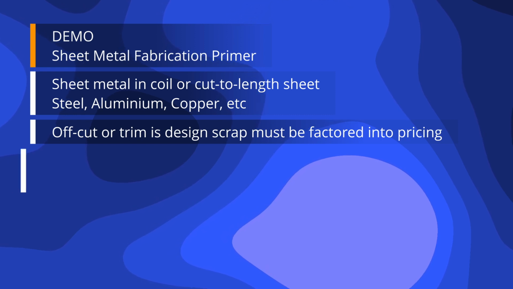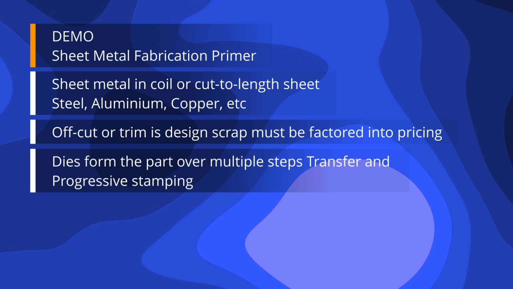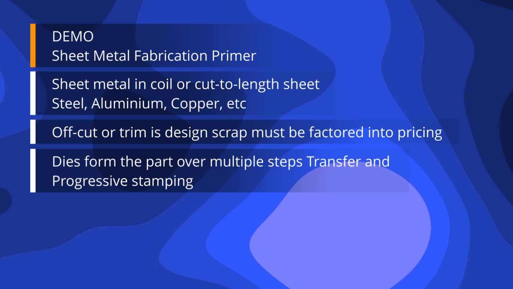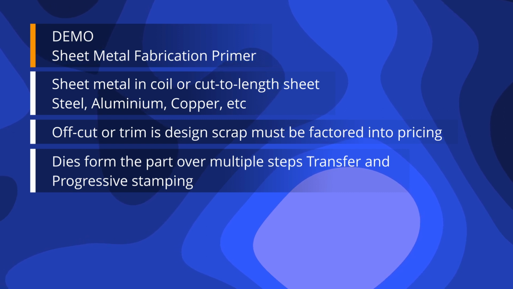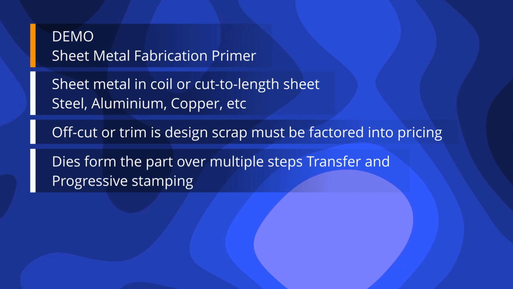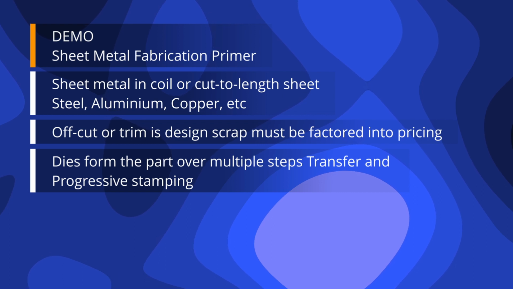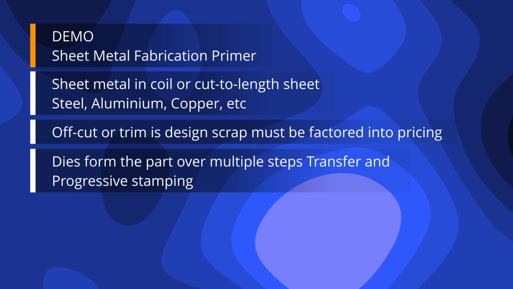The dies used in stamping are typically made of hardened steel, and are used to shape and cut the sheet metal during stamping. There are many types of operations that a die could perform, including blanking, piercing, bending and forming, among others. Producing a finished part from flat sheet usually requires multiple stamping steps using different dies to achieve the desired shape. In most cases, this is done by transferring the semi-finished parts from die to die, often on different machines either manually or robotically. This is called transfer stamping. There are also progressive tools, but I won't get into that now.